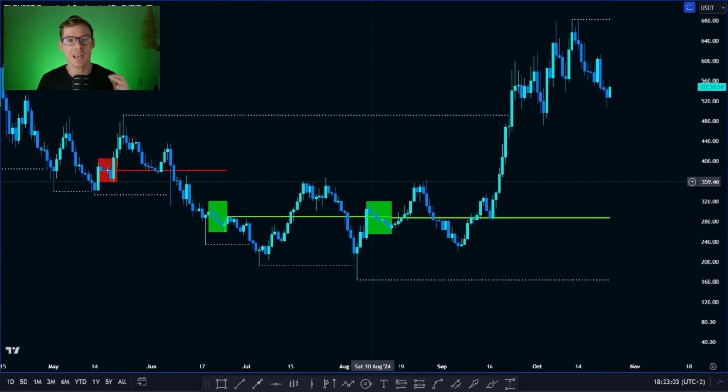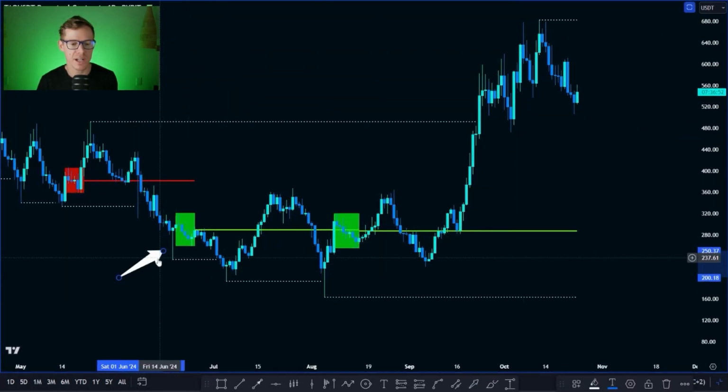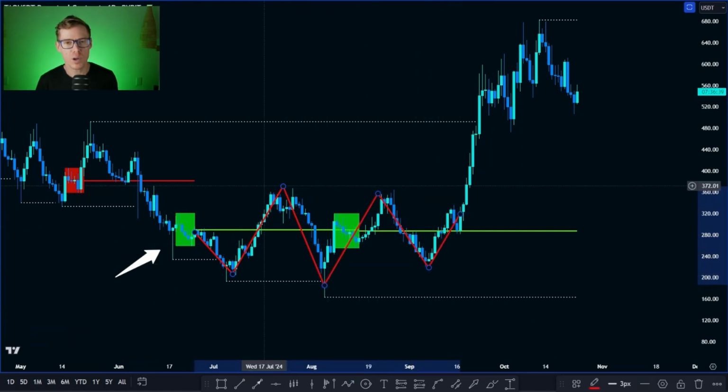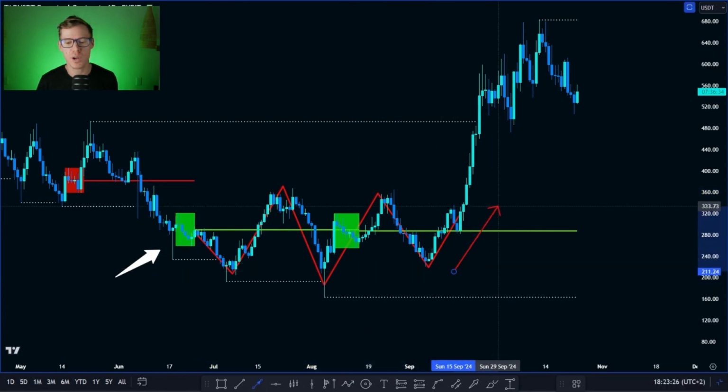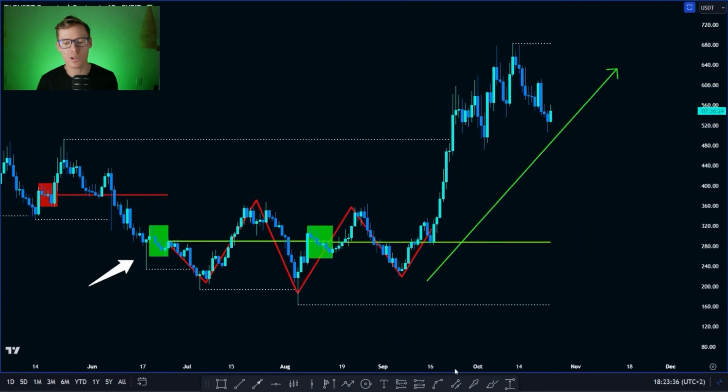In this example, I'm going to show you exactly how this 3-phase cycle works. So you can see we got the contraction phase starting over here. This lets you know that there's incoming volatility coming next. Then we've got the expansion phase or the whipsaw phase. Price will usually oscillate 4 to 7 times around this level before it takes off into the trend phase. So you can see here contraction phase, expansion phase, and trend phase. And then we can often look to take our profits when price hits these liquidity levels.